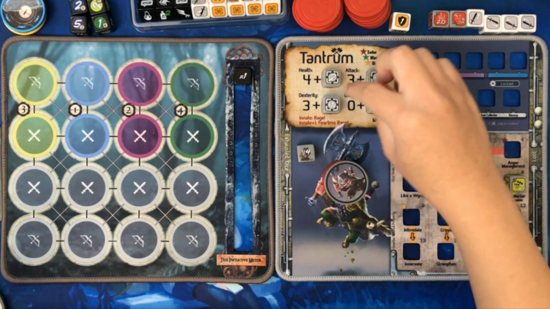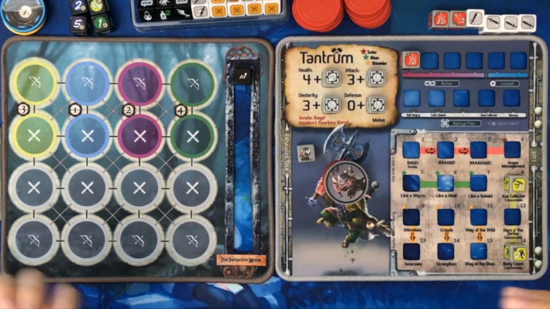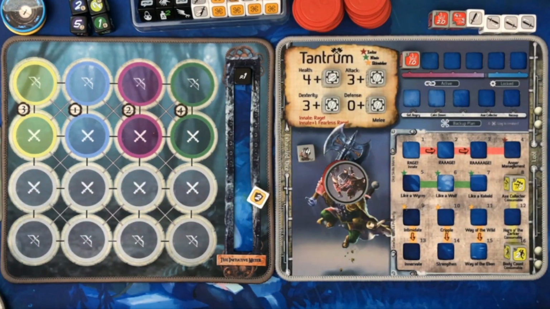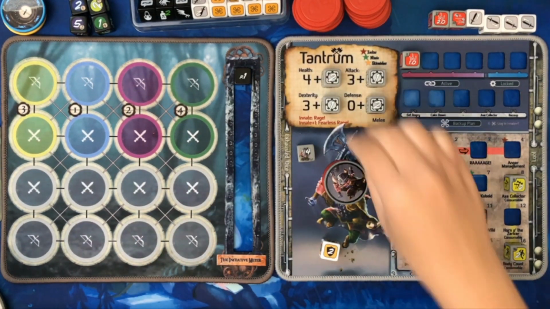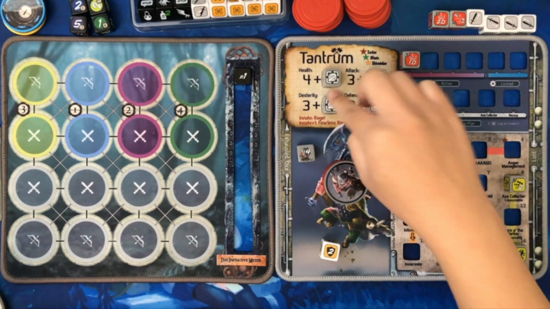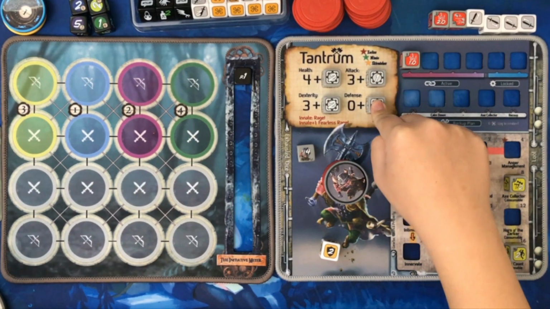So I'll increase the defense. Let's see if I roll any bones. If I do, I can re-roll. Nope, I got it. So defense will be now at 2, and then I'll increase the dexterity to 2. So now I have a total of 5 dexterity. I have 4 attack and 2 defense.